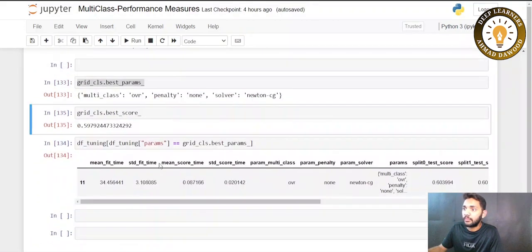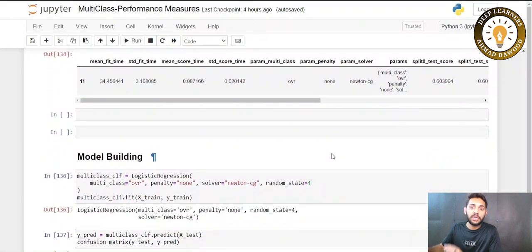Okay, so till now you also have an understanding regarding the selection of performance measure. First, you select your performance measure with respect to the required problem statement, or the requirement of your project. Like here, for example, we have selected that macro average recall will be the best performance measure for our case. By using that performance measure, we have selected the best model.